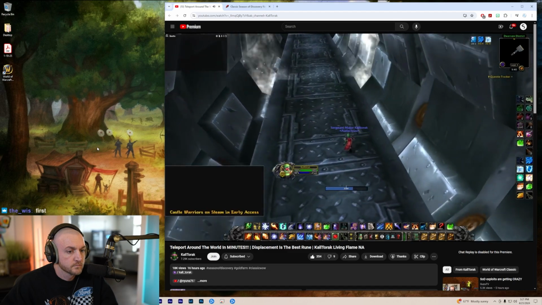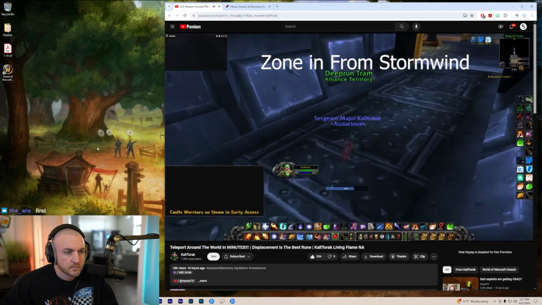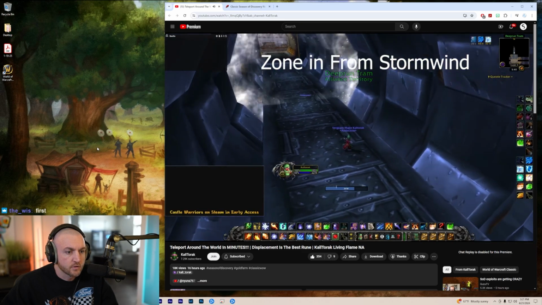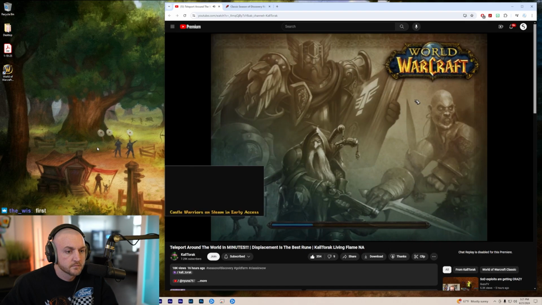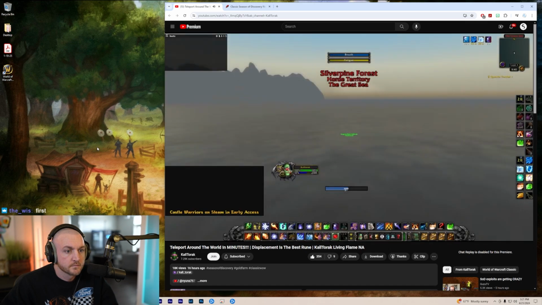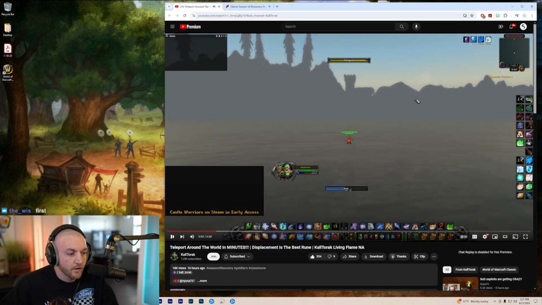Before I explain the in-depth details of how this tech works, I just want to show you the absurdity of it. As an Alliance player, zone into the Deep Run Tram from Stormwind. We blink and then zone out. Then cast Displacement. This will teleport us to Silverpine Forest. Yes, Silverpine Forest. What? There's no way that this is a thing. Wait, what?